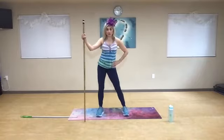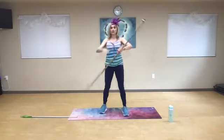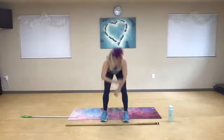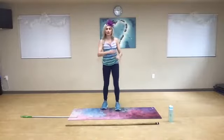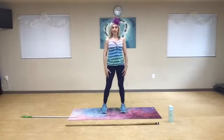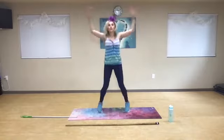Now, optional would be to hold the staff or just do regular jumping jacks. If you feel like you are comfortable doing this, you can hold. I'm gonna go ahead here and place it down and bring those arms up and down. You can also do a step tap. So shoulders back, belly button in, five directional jumping jacks in each direction and starting to that left first.